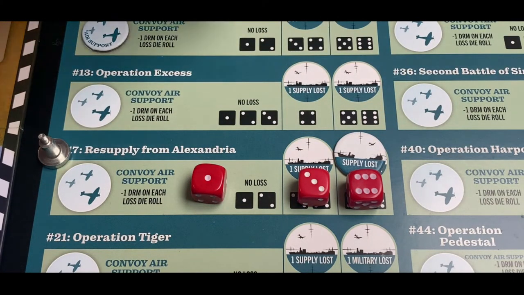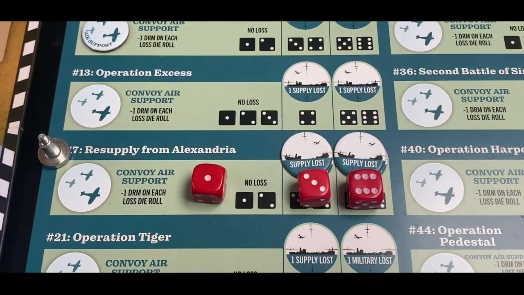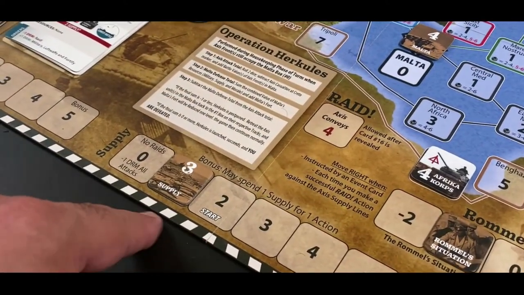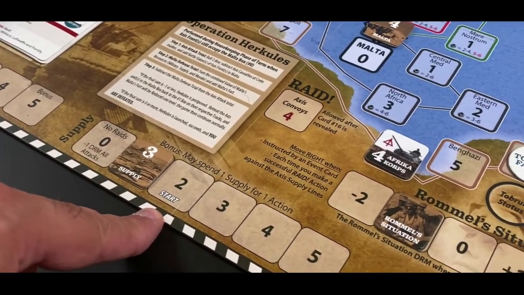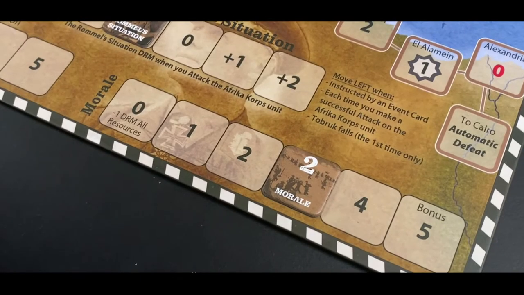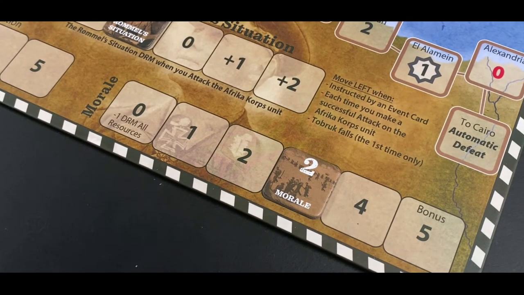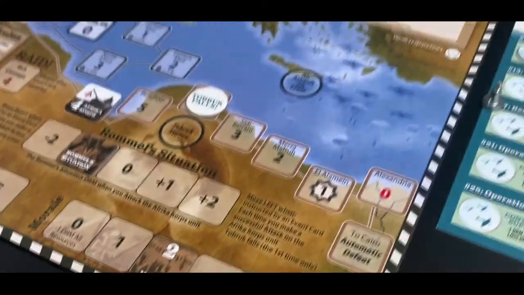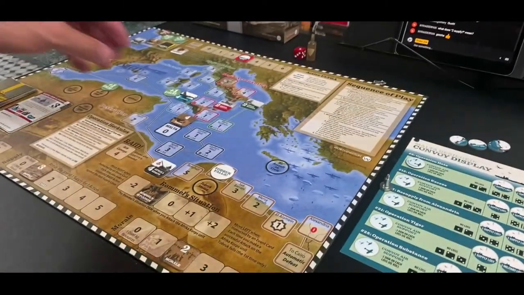So that means we incur a penalty because none of the supply points arrived. If 1 or 2 supply points would have arrived, we could increase our supply stock by the amount of supply points that arrive. Now the penalty is that morale goes down by 1. Fortunately, it was at 3, so now it's at 2. So those are the penalties of having a convoy being shattered with no supplies coming back. And now we remove the die roll modifier markers.